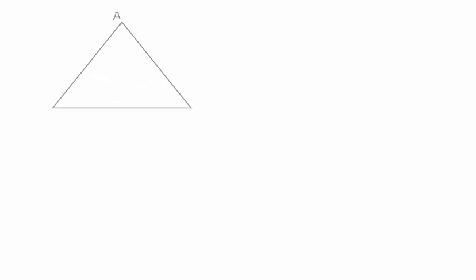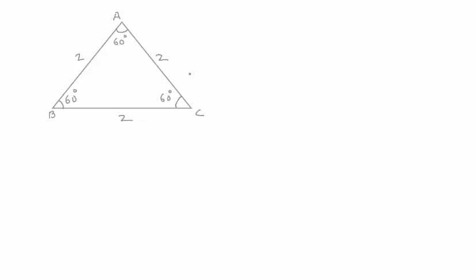Let's name the vertices as A, B and C. And just as you know, all 3 angles in an equilateral triangle are congruent, have the same measure, are 60 degrees apiece. 180 in all, divided by 3 is 60. And the 3 sides are also the same length, right? So let's assume, you could assume any side length. I'm going to start with a 2. So I'm going to say each one is a 2.